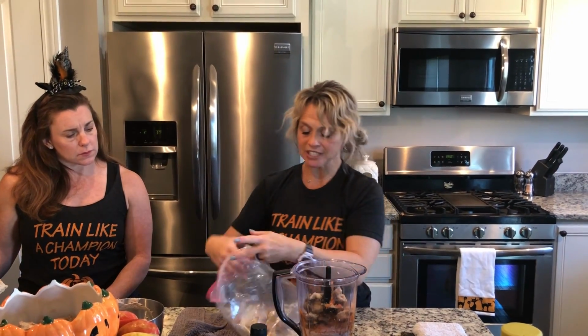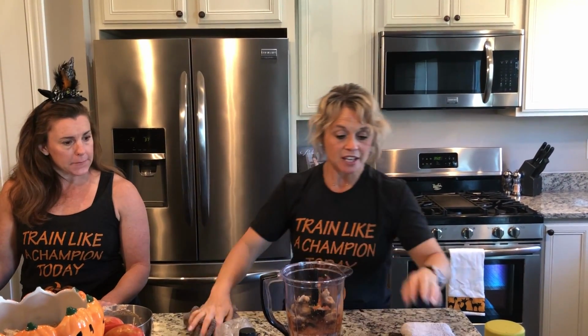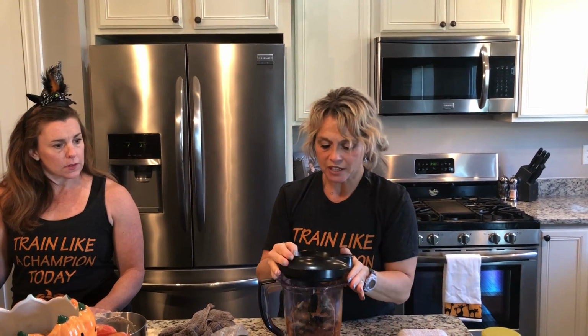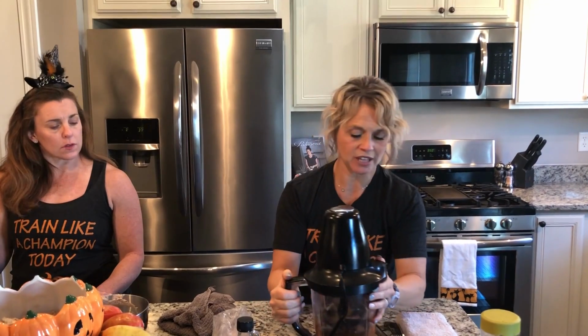So if you're a person that does not like coconut milk, then don't use coconut milk. Use almond milk. If you don't like the flavor of coconut in it, use the almond. The banana is a nice flavor to pull away from some of that coconut milk, if you like it.